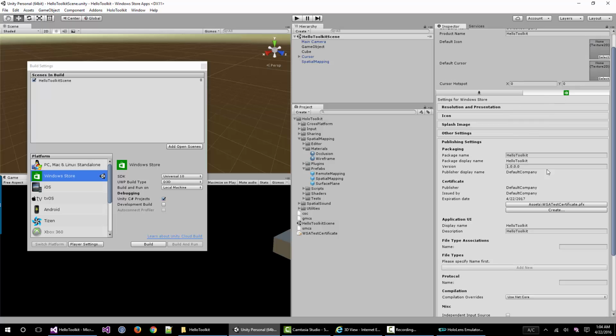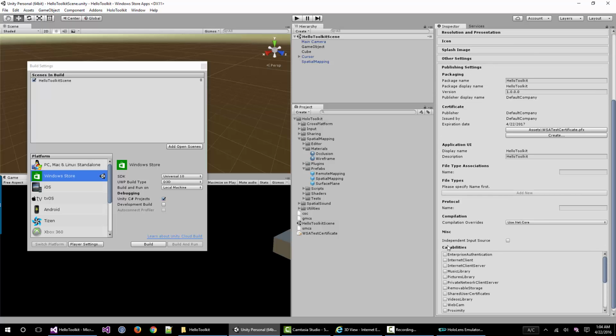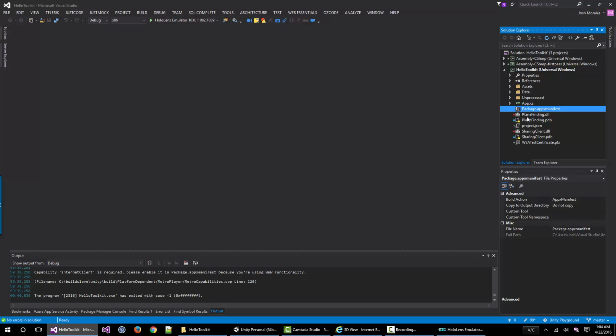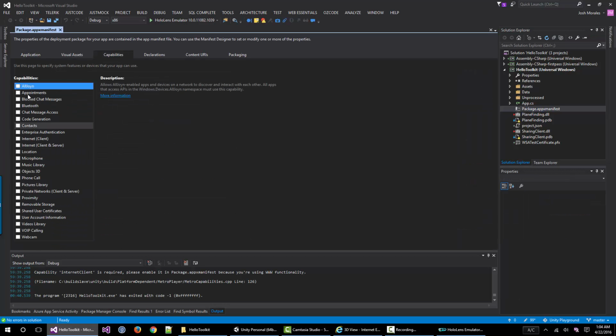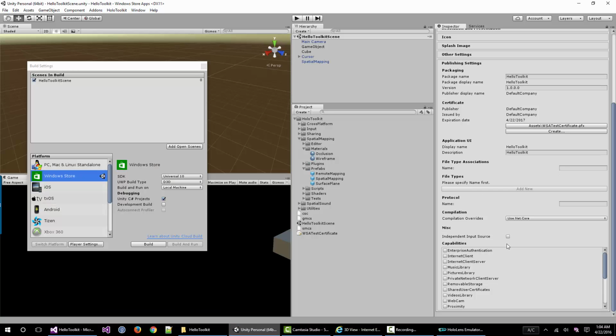In this case, the setting that we need is actually a capability, very similar to the app manifest here in Visual Studio for store apps, where you've got a list of capabilities that you need to enable. There is a corresponding list of these same type of capabilities in Unity, and the one that we need specifically is spatial perception. Because this was not checked, I was not able to use it, and I didn't get any error message or any kind of indication that anything was wrong or missing or misconfigured.